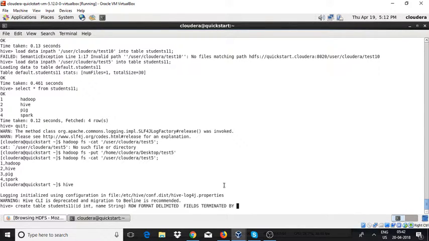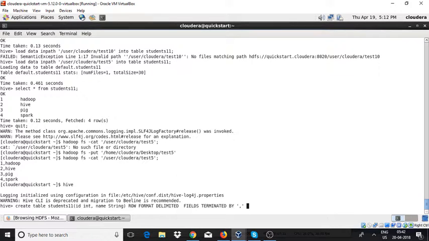Here it is comma. In most places it is tab. Whatever it is, based on your file, you just write it down. Everywhere you are seeing only tab, right? That's why I want to show some other things. So I put comma. Fields terminated by comma means two fields in a row are terminated with comma.